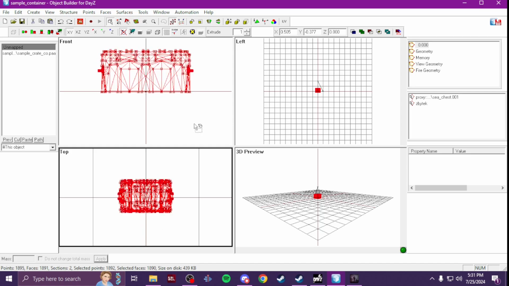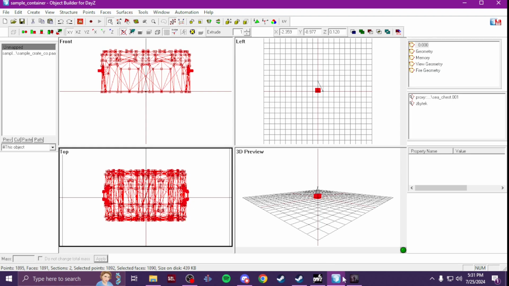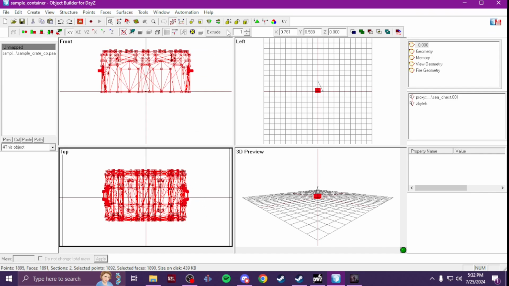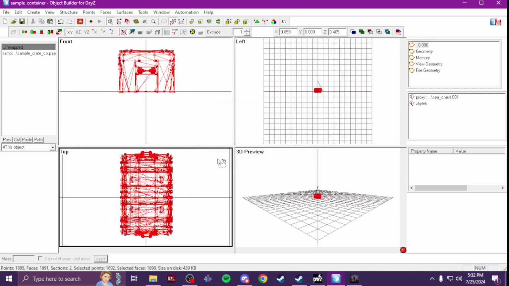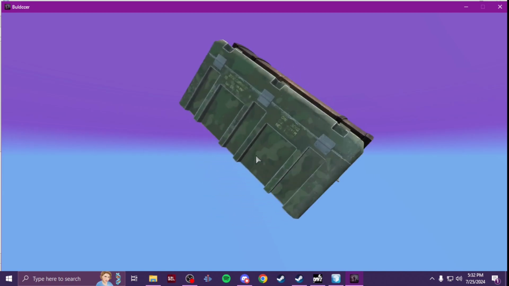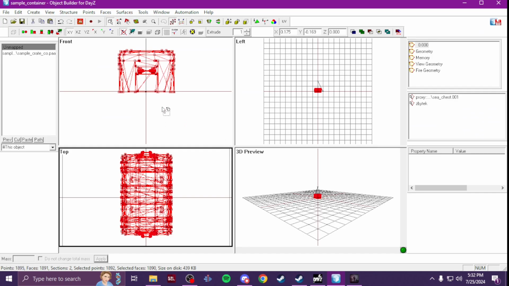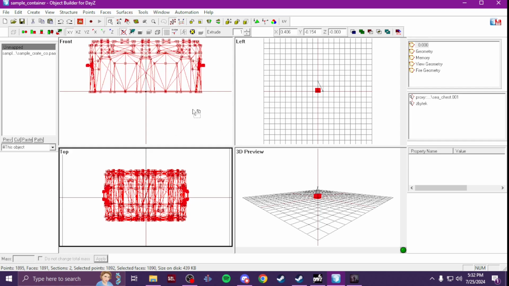Now you can also just click on the spots here. Say I wanted to rotate it so it would be going kind of like the same way the C chest is going. So I would click on my top view here. I would rotate right up here, this little box here that says rotate. Change the Y to 90 and hit OK. And then boom, now it's going the same direction as the C chest. But that's just how you'd rotate it. I'm going to keep it this way though, just because that's the way I plan on doing it.